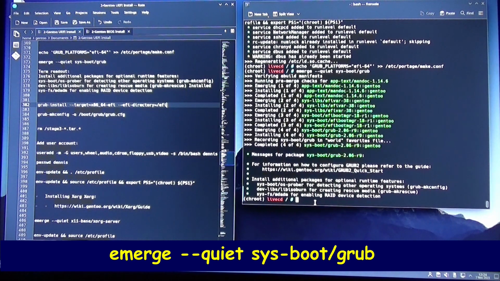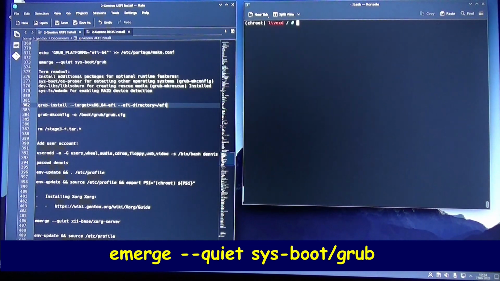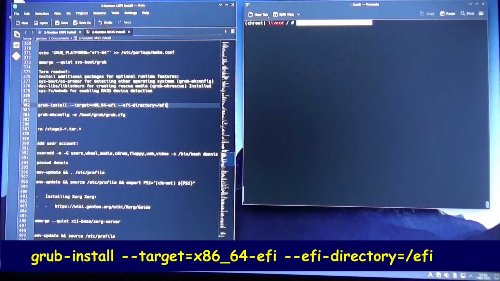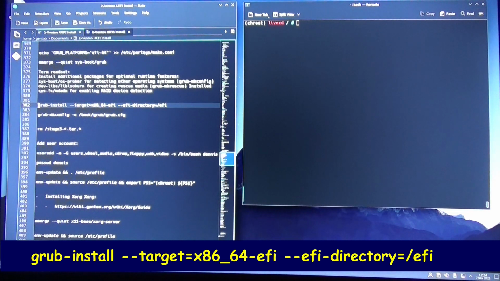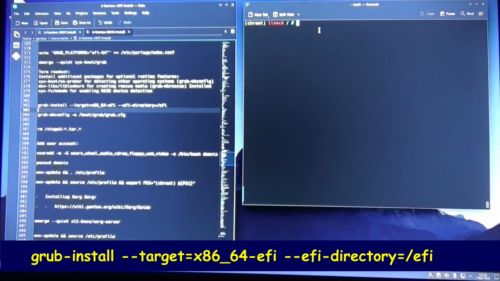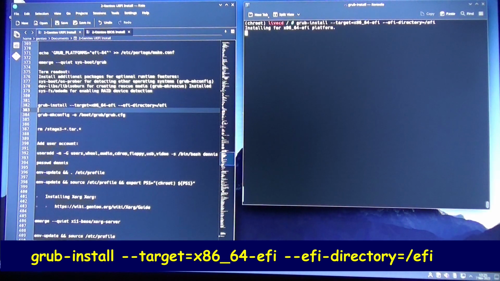Okay, so that took a second here. Let me clear the screen. And next thing we're going to do, oops, that's what we just did. Here's what I want. grub-install, target equals x86_64-efi, efi-directory equals /efi.